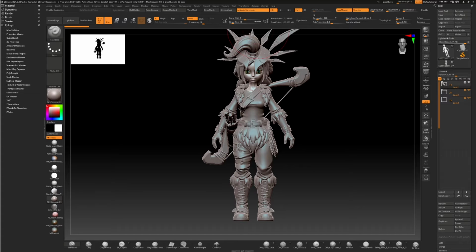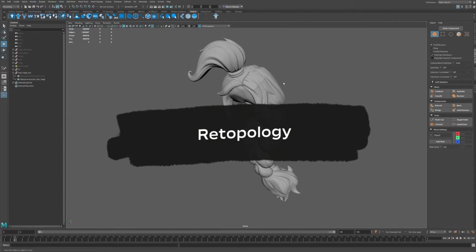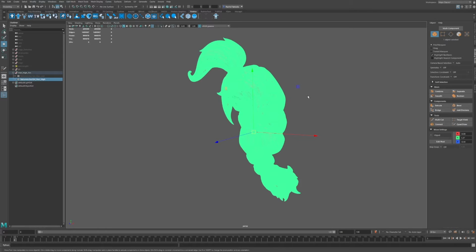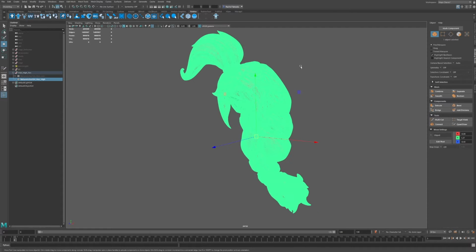And then retopo. All right, so once you've decimated your mesh in ZBrush, you can export it out and import it into a 3D application of your choice. You would do this for all your different parts for your avatar. In this case, I just chose to do the hair, just to simplify things so we didn't overcomplicate the scene here with retopoing.